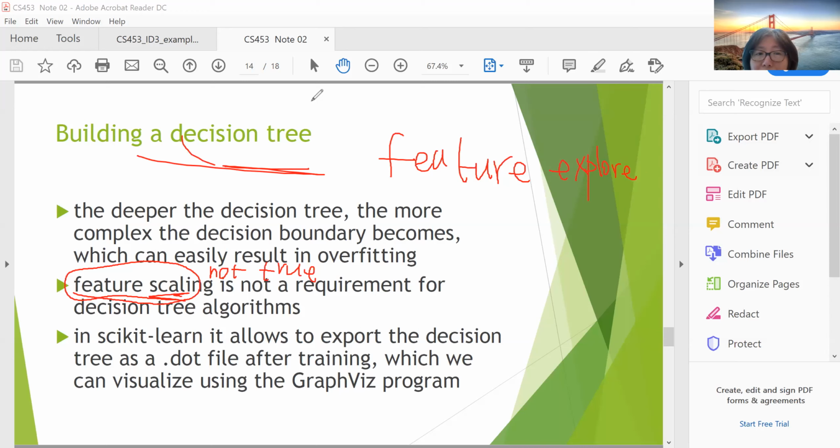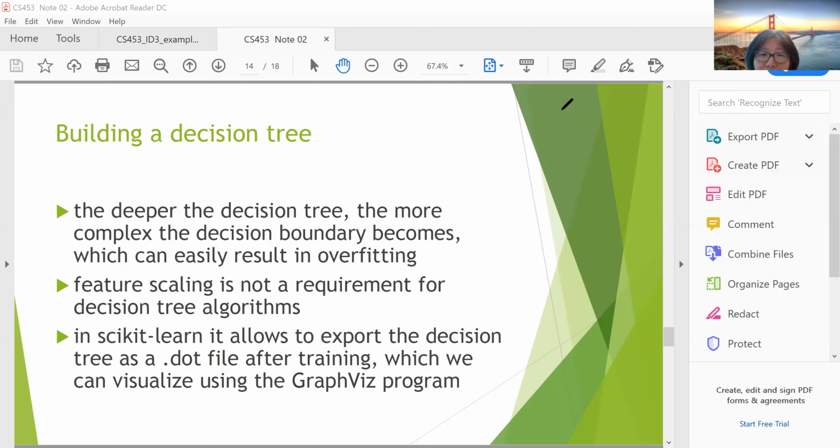So that's one of its major uses for decision tree. That's why, because it's majorly picking features, and we also see it's based on the probability that a certain number of your samples belong to a certain class. So feature scaling is not important in this case. And also in sklearn, we were also seeing our code. It also allows you to export the decision tree, so basically we can also visualize our tree.